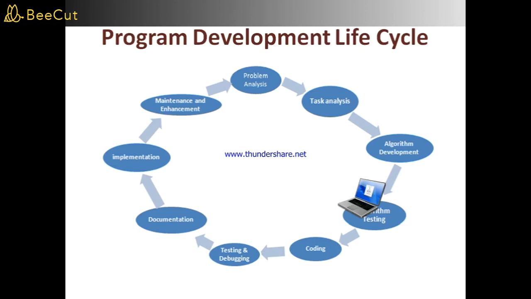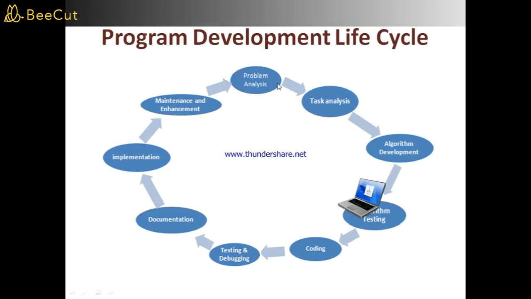For example, as the current process is completed, new demands appear and the development process commences again. So the first problem has been solved, or else some part of the problem has been solved, so again we need some more updation on the same problem, or an updation of the solution for the same problem. So we can continue the process again and again. This diagram clearly shows the development life cycle of a program. First, it includes problem analysis.